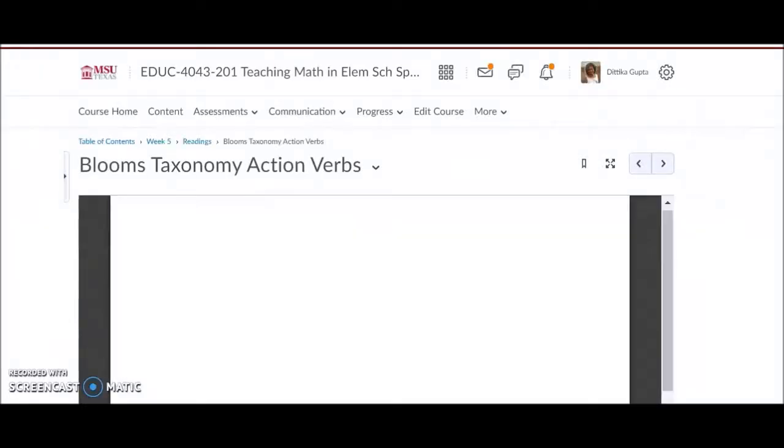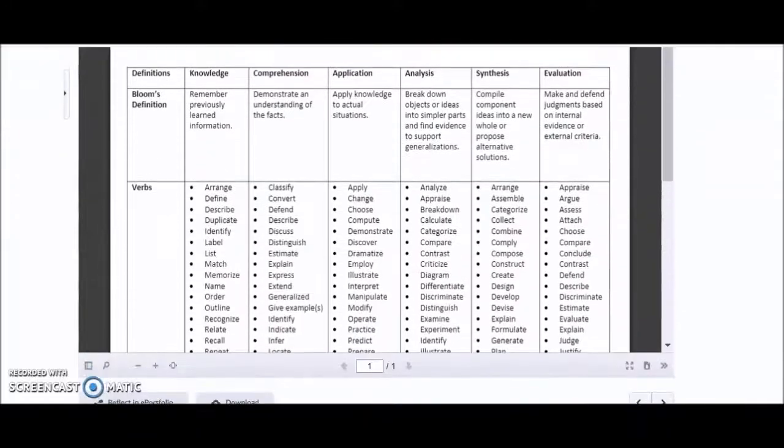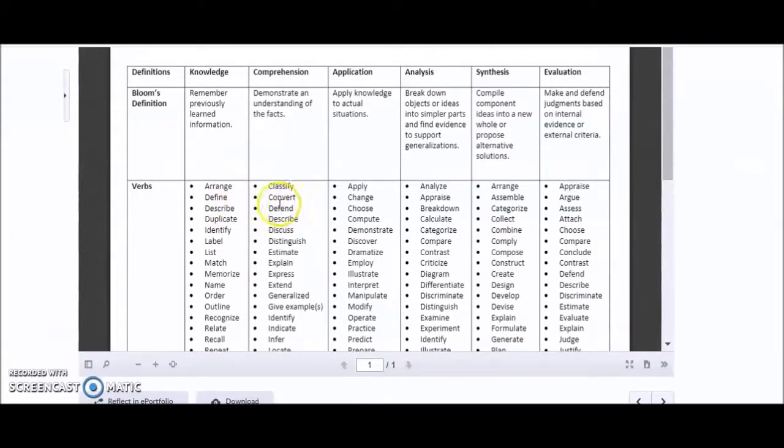So I'm going to open up this page so that we have it while we are working on it. You need your objectives to be higher order thinking. That means to be in this category: the application, analysis, synthesis, and evaluation. But they also should match the activities that you do.